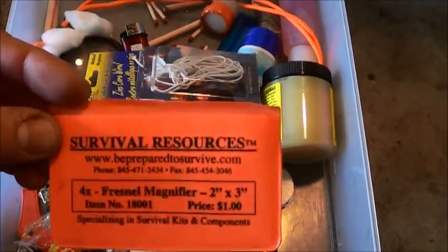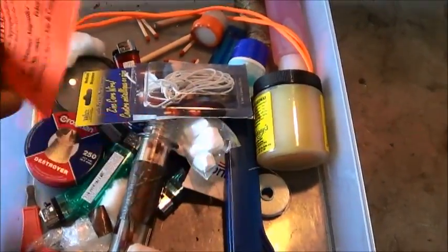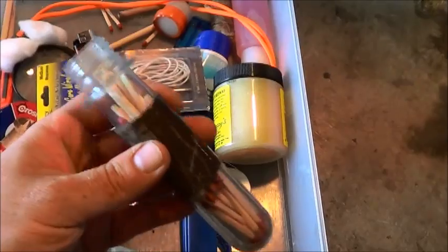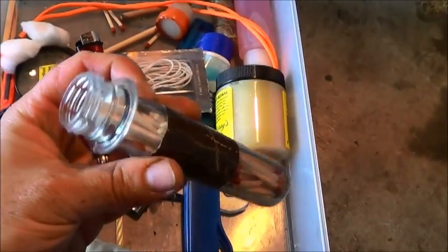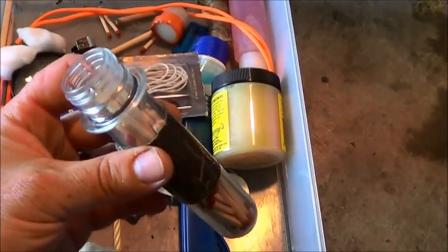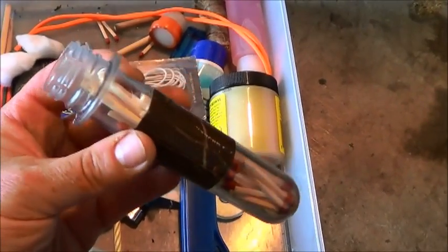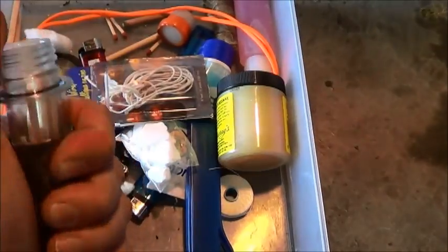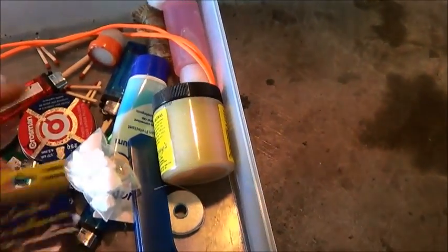And John McCann's sight, a little Fresnel lens. Missing the lid, but all I need is a 2-liter lid. If you didn't know, you've seen these test tube, baby test tube bottle or whatever they're called. These are basically 2-liter bottles before they go into the machine, get heated and blown up. So they're kind of bulky, but they're also pretty bomb proof.